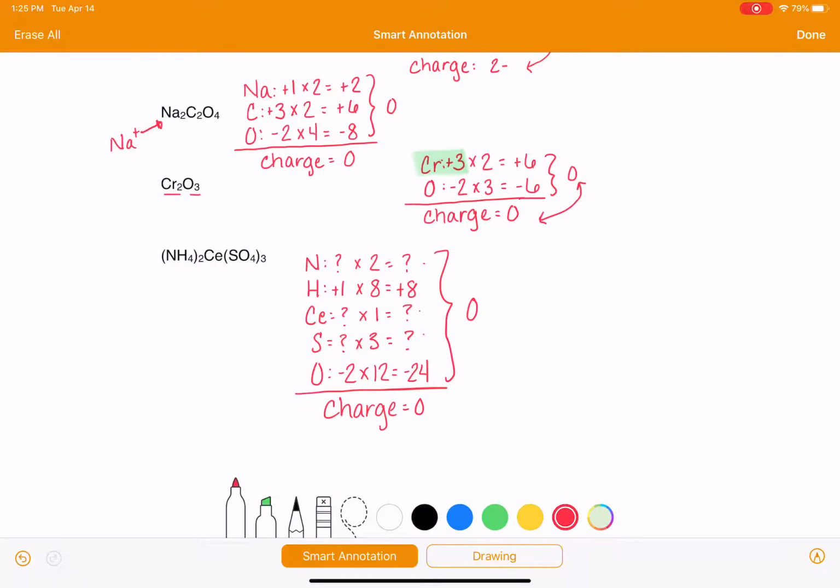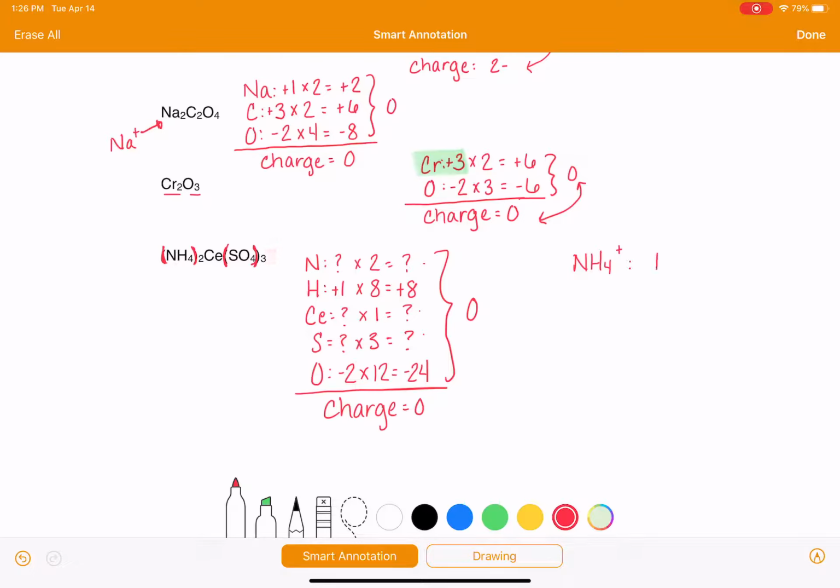In a really tricky problem like this one, what you need to do is take this compound right here and divide it up into smaller pieces. And those pieces are your friends, the polyatomic ions, which are standing out for you in their little parentheses. The parentheses are saying, notice me, I'm a polyatomic ion, pay attention to me, I can help you. So we're going to look at the polyatomic ions one at a time. We have the NH4+ ion, and if you can't remember the charges on them, that's fine. Go find a table of polyatomic ions and look the charge up.